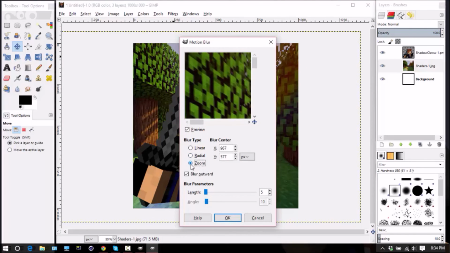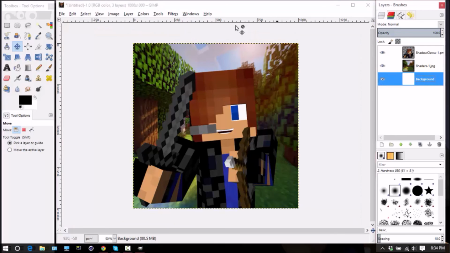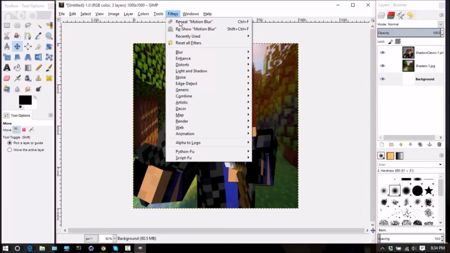I'm gonna go ahead and do a zoom on this photo, and there we go. Just to snazz it up a bit, make it fancy. Alright, so there we go. So now the photo is zooming and it looks like the character is kind of moving and stuff.